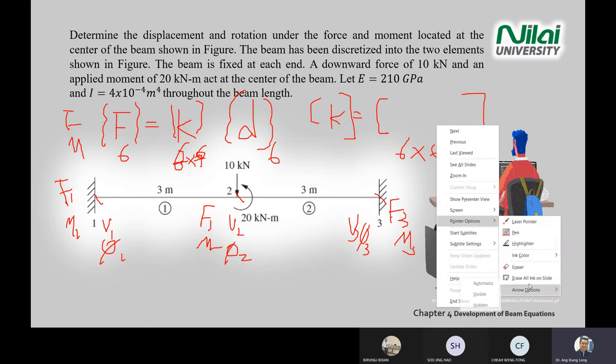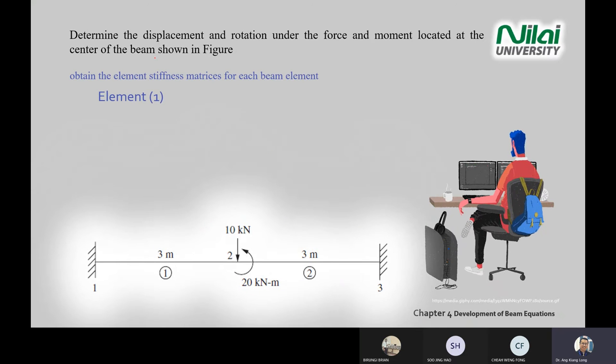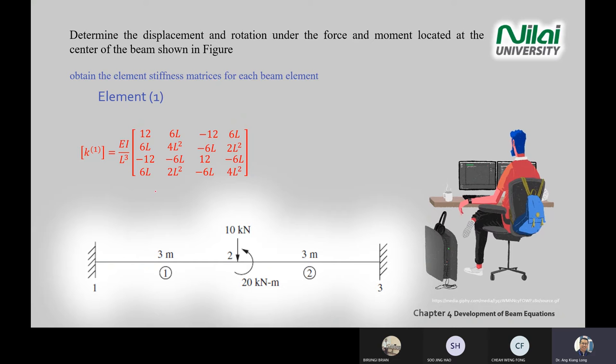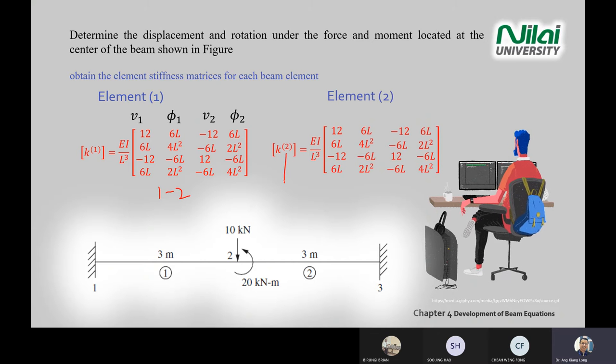All right, now if you look at the guideline or the steps, after you look at the question, the first step, you write the K matrix. Element 1, you write the K matrix, you get 1 to 2 marks for the answer, right? Again, the steps are always the same. Element 1, you write the K, K equal to what? Then label with the pencil the position. So element 1, point 1 and point 2, so you have V1, rotation 1, V2, rotation 2. Same for element 2. Write this one with the superscript 2 there. You get 1 to 2 marks. And then label with the pencil. Just to test, what is the label that you should label on top of these 4 columns here?